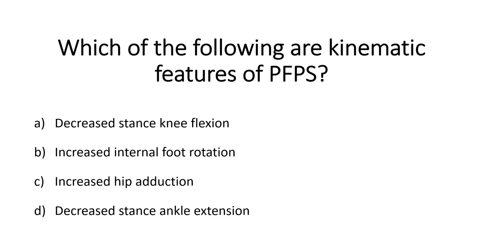decreased stance ankle extension. And I should probably clarify, I've hinted at it here in the question, which of the following are kinematic features? There may be more than one of those options which applies. In fact, there are, but I'm not going to tell you how many. So which 2, 3, or maybe even 4 of those kinematic movements is a feature of someone with patellofemoral pain syndrome?